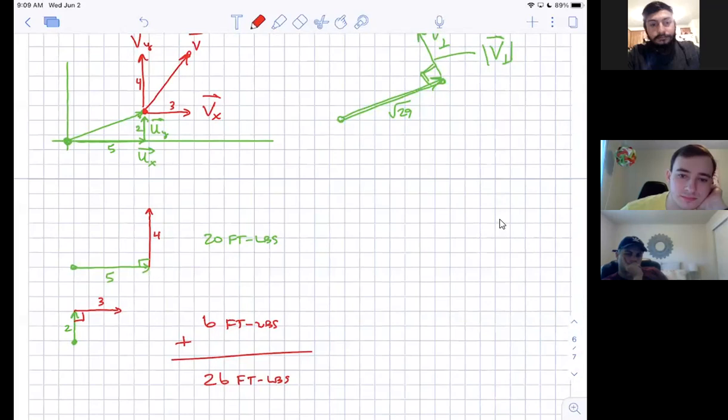30 or 26. How badly does that vector pulling in this weird direction right here, how badly does it want to rotate if this is connected by that distance right there? The answer is 26. But I want you to notice, what did we do to get that? We multiplied 4 times 5, and we added 3 times 2. Now, there's one problem with what I wrote. Does anybody know what it is? I did this on purpose this time.